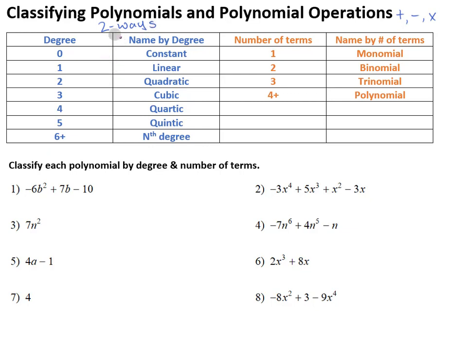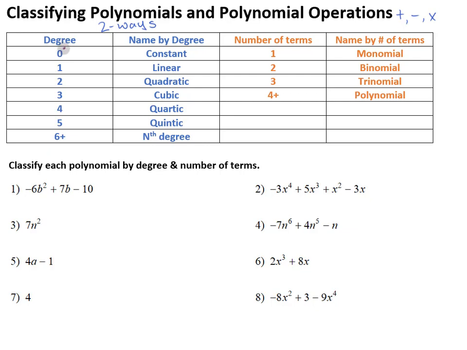Okay, we give them a name by their degree, which has to do with the largest exponent on our variable. So if I look at this one, say in example 1 here, if I look at the exponents on my variable, we have 2, 1, and technically, you can even say anything to the 0 power as our constant here. So we go by the highest degree. And if the highest degree is 2, we should hopefully know the name for that. That had to do with our whole last chapter. Those are called quadratics. So the different names they're given by the highest degree that they have.